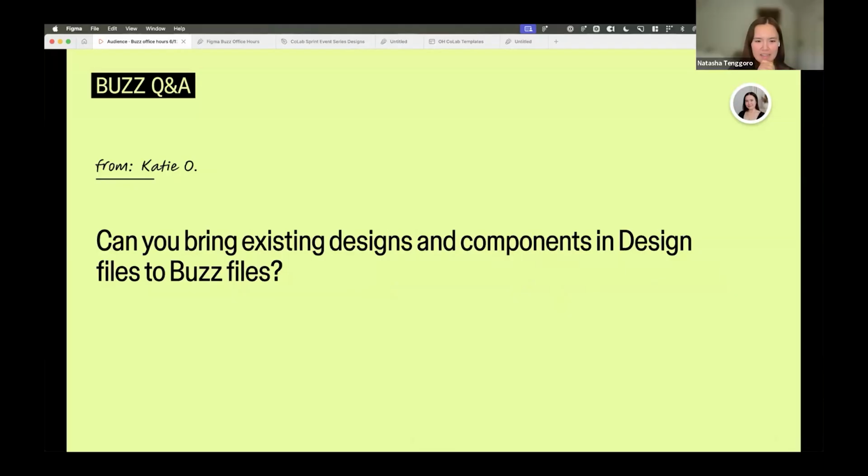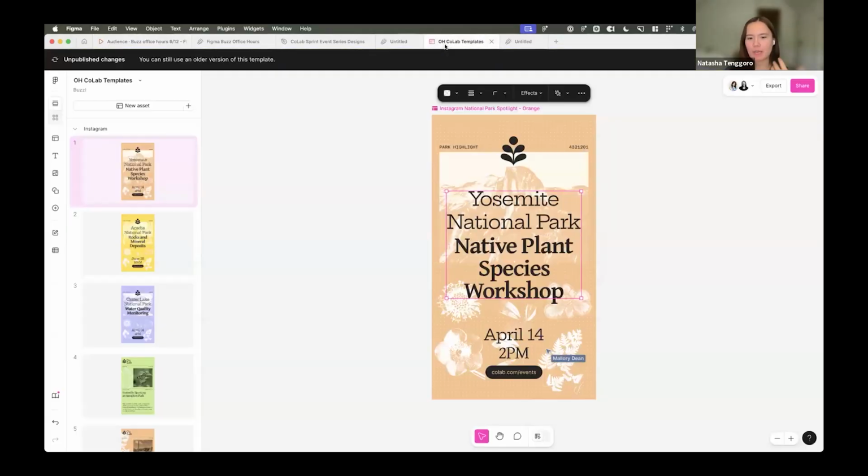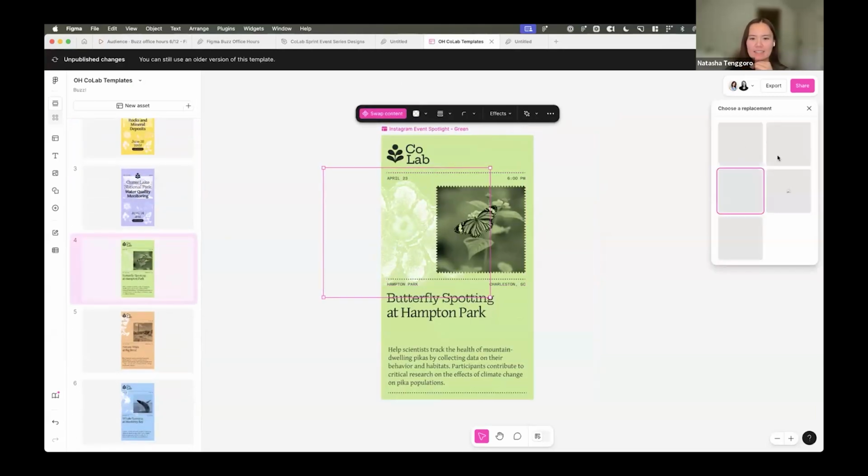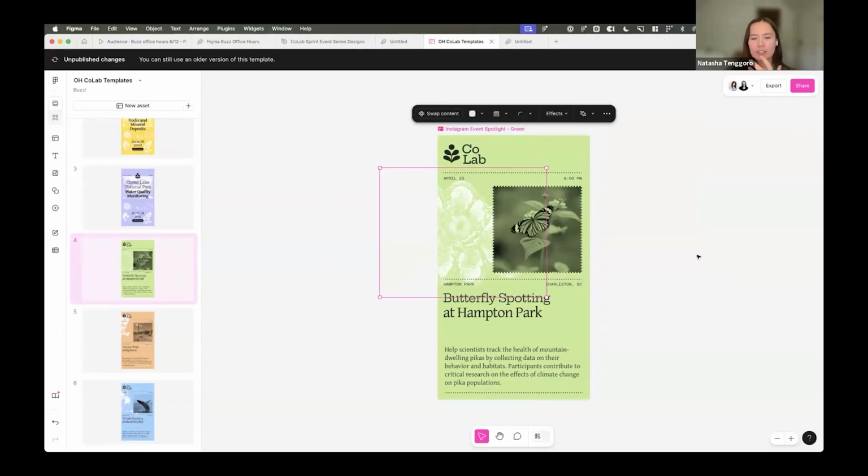Yes, you are able to bring in your existing components and you can use these components in those templates that you're publishing. Once it's published, you'll be able to use the variant swapping control we have today to swap those things, like what Katie is showing you there. That gives your teammates more flexibility, with more modular controls to edit a template without fully removing the guidance of this template. So that is possible today.